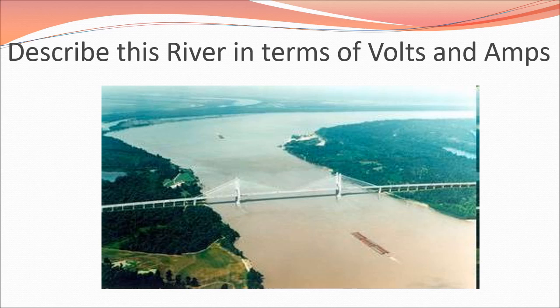So how would we describe this river, thinking about the waterfall analogy where we had a large difference in height from the top to the bottom? We said it had a large voltage. There's not really much drop along the length of this river that we can see in the photo, is there? So we would consider that there's quite a low potential difference between the start and finish of the river that we can see here. But it does seem to be quite a large body of water flowing through there, so there's quite a lot of water flowing through this river. So we could say that this river has a low voltage, but a large current flowing through it.